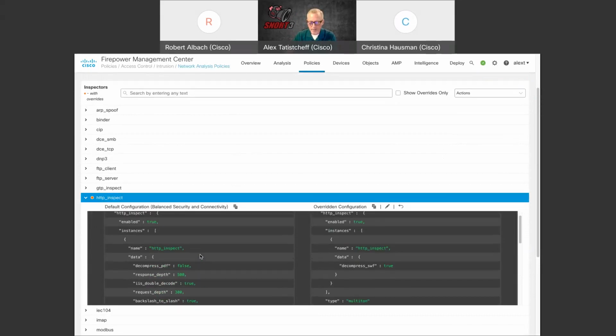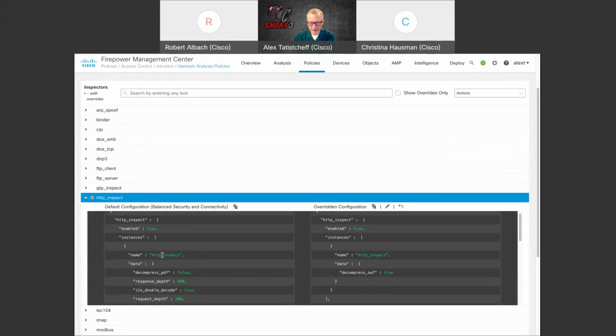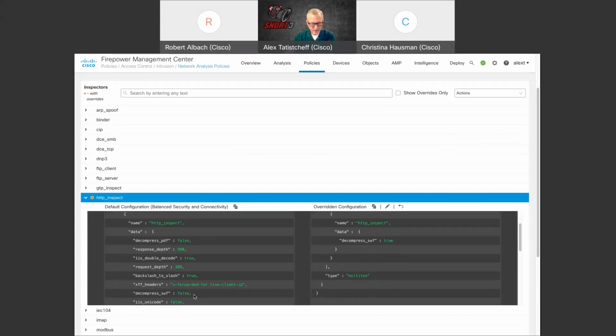But what I did was I just changed the decompress SWF parameter here and changed it from false to true. Over here on the left, let's see if I can find it. Here it is. It's false, and said no. I want Shockwave files to be decompressed for whatever reason, and I changed that to true over here.